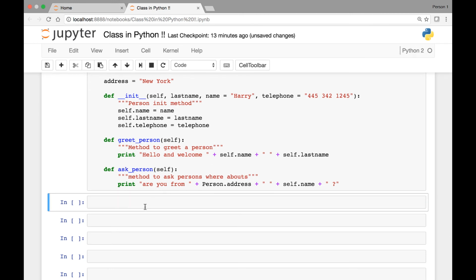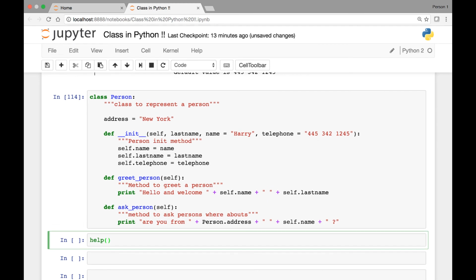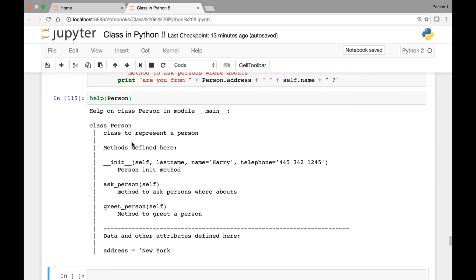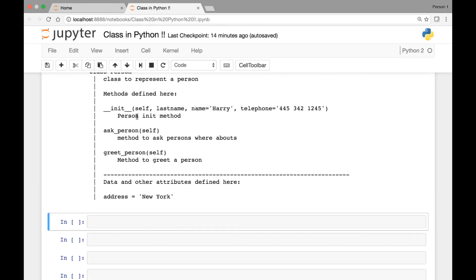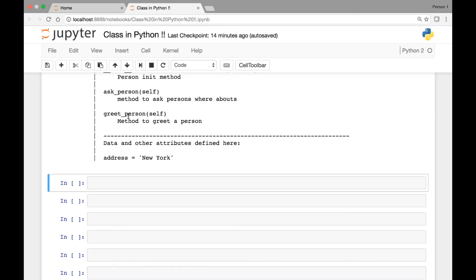Okay, let's run it. Now if you call the help function and pass the person class, we have class person, class to represent a person. You have the methods, and for the init method we have person init method, for the ask person method it says method to ask person's whereabouts, and for the greet person method we have method to greet a person.